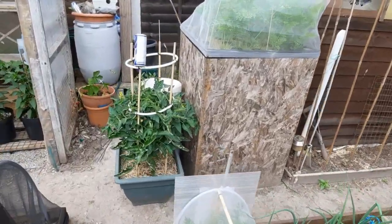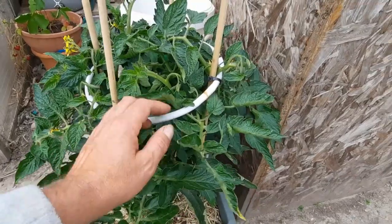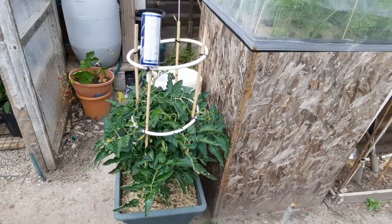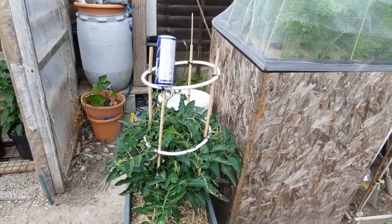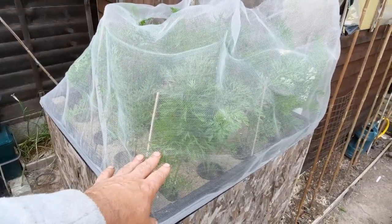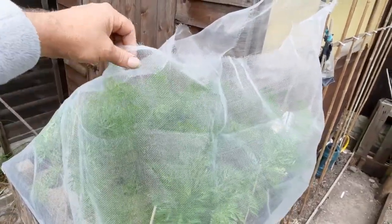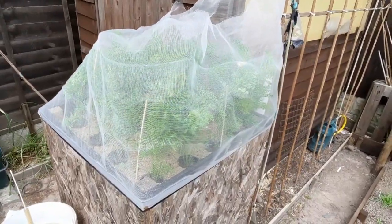And then we have the Subarctic Plenty tomato. Tough, sturdy plant that. It's like a little shrub, and you'll get a lot of tomatoes on that. I'm only growing it for seed, but if my tomatoes are a bit ropey this year, I'll get a bonus extra off that. The Long Red Intermediate carrots, they're growing okay in there. I've opened the net at the top now because otherwise they're just going to collapse. And if root fly gets at them, then so be it.